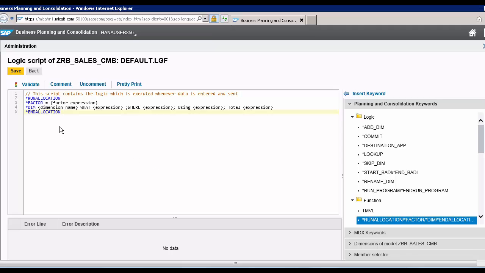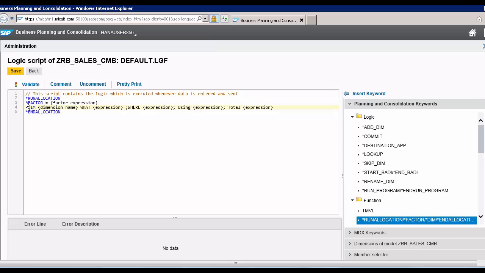Here we see the factor, then we have the dimension, the source, the target, and using, which is the condition or the records used as the basis for the allocation, and total.